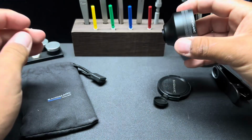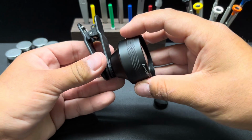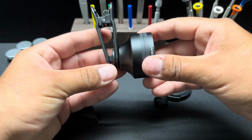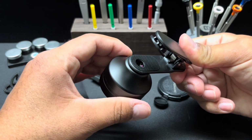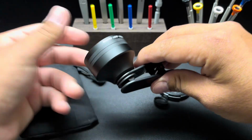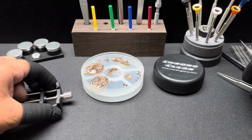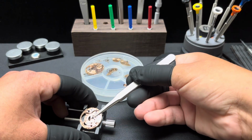So before I went that route, I wanted to give this a try, and I ordered this. They're out of California. I had it sent to the house. It came very fast, and I ordered the 100 millimeter macro lens. So you can see here what I was talking about with the clip. If you're just using your regular phone and you don't want to use the included case, I needed a new case anyway, so it was a win-win. They had a military discount. And if you were to buy a macro camera, you're going to spend thousands of dollars. So to get this under $150, I've been very happy with it.